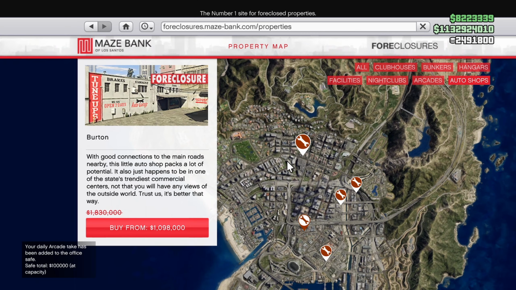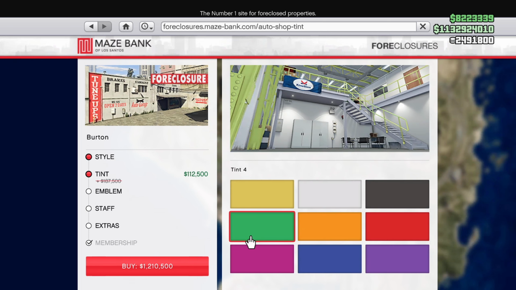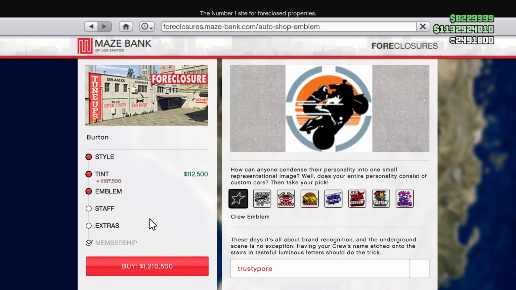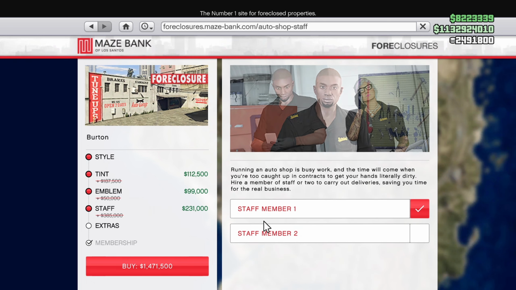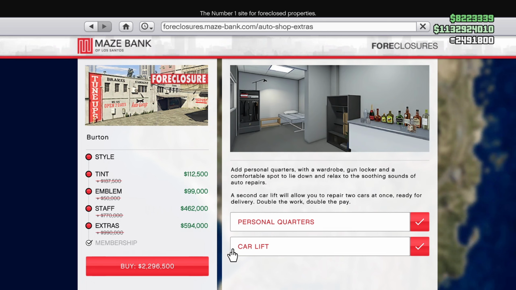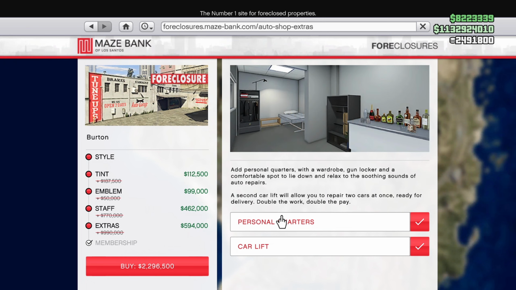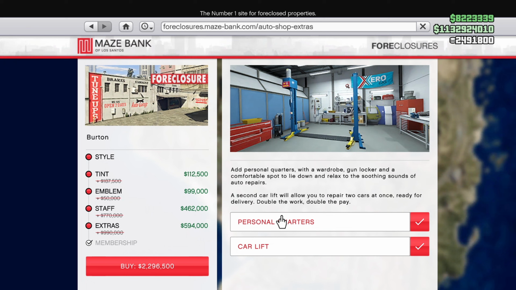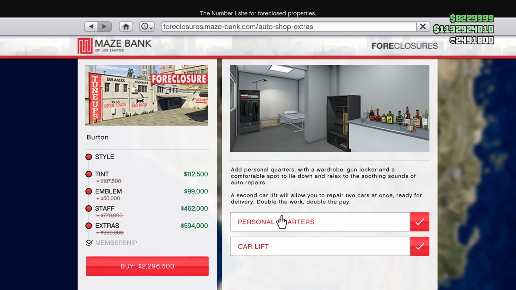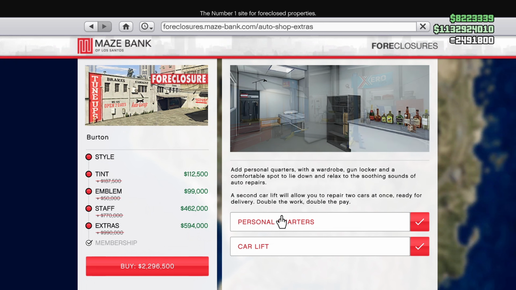Foreclosure, Maze Bank, we got Auto Shop on sale, plus the discount, they're actually on sale. This is the right time for me to move my Auto Shops, okay? This is the right time for me to move my Auto Shop, and for you too as well, so you can actually choose a convenient location and move your Auto Shop to the right place, okay? So we have double money on the contact missions, and every other thing from the Auto Shop.